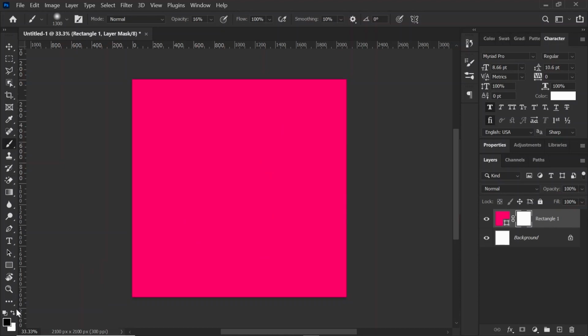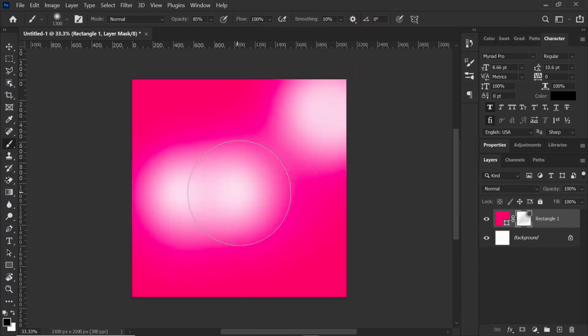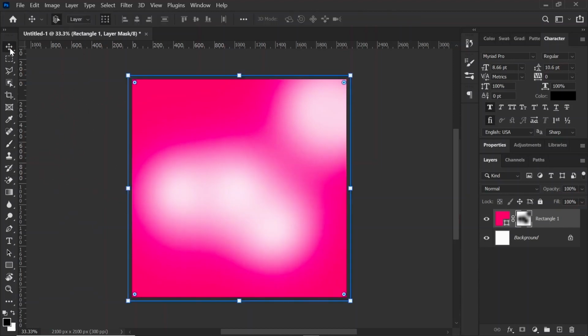But when you toggle it and it's on white, when you paint around that area, it will reveal it. So let's see what I'm talking about. I'm painting with black, so you see what is happening. That's how you can always adjust the opacity here to add more. You see, just do something random. So this is okay for now.